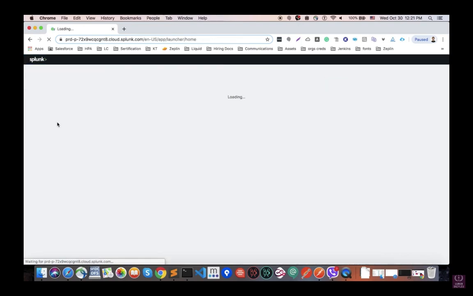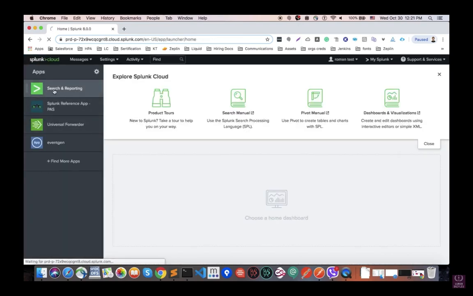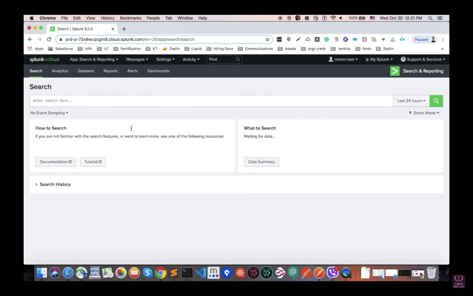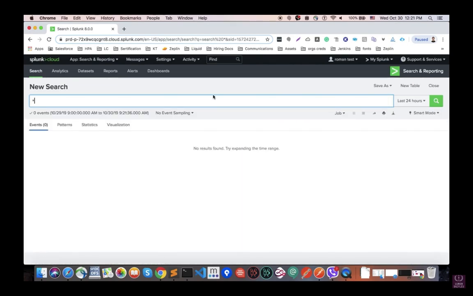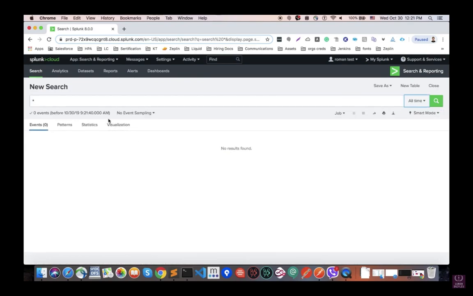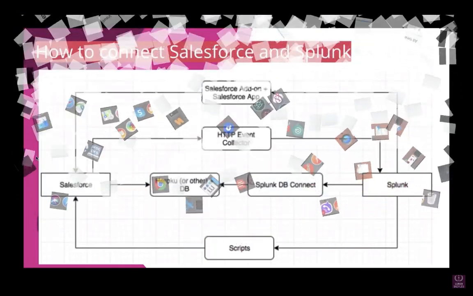So let me jump to the home page, to the launcher, and let me jump to Search. It's the main application here by default, and here we could put any kind of query. As you can see, once we put in our query, we have the possibility to set a time period for which we could grab some information, and in case this instance is very fresh, we have nothing to show as a result of this query. But later, once you have results, you will be able to see them here.